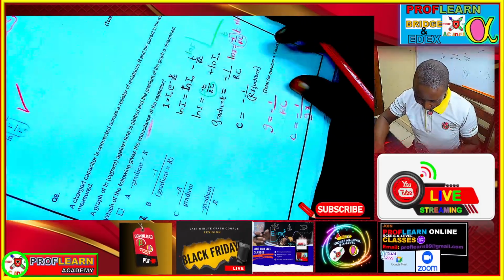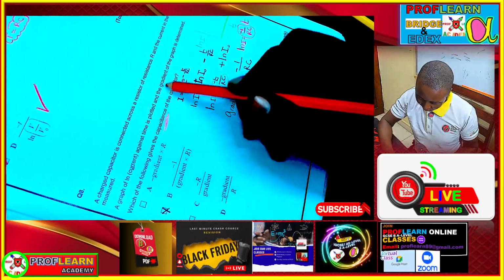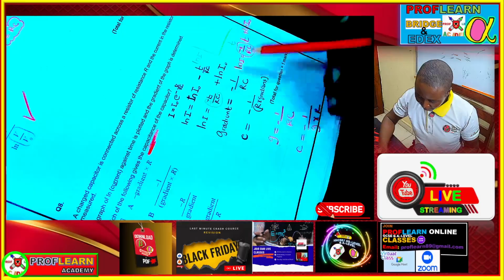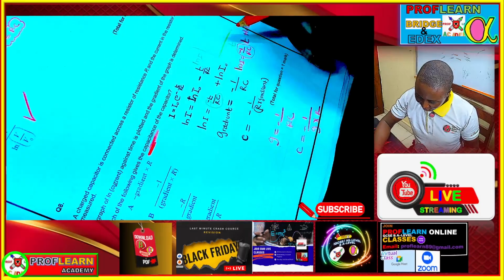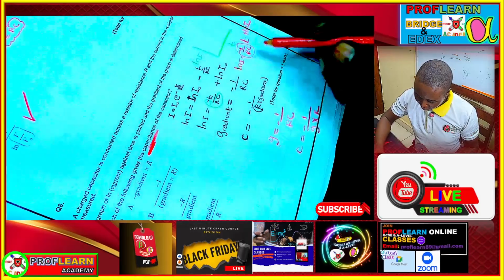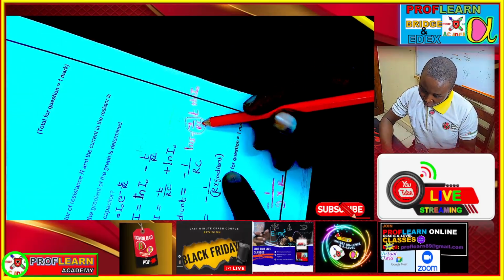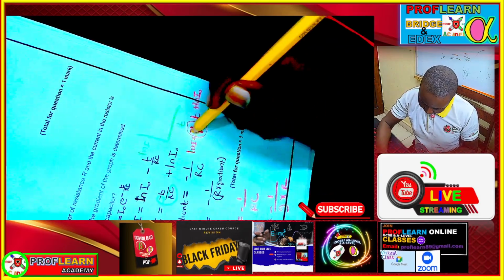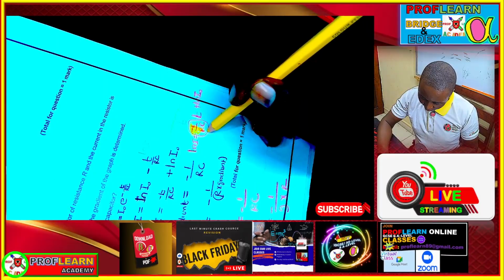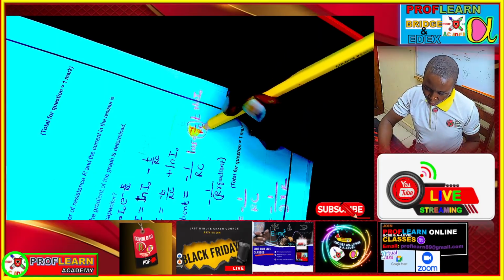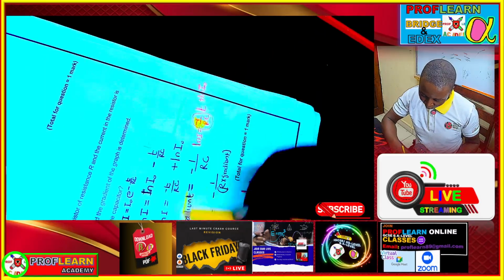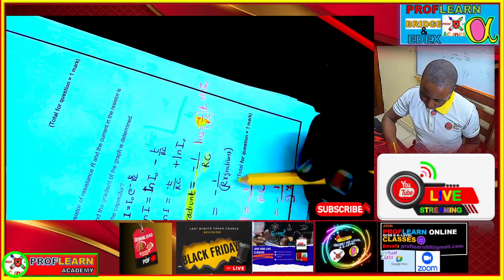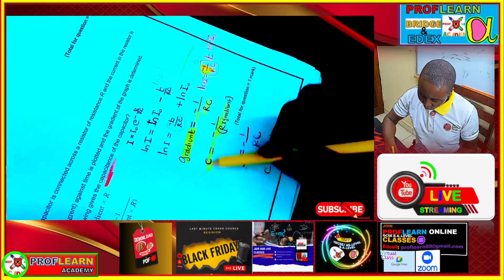So the graph of which of the following is capacitance? Basically this is ln of current against time is plotted. So this is the equation. Which part shows capacitance? So this part that we are having here, negative 1 over RC, is going to be the gradient of that graph. But since we are finding capacitance, we multiply by R and divide the gradient both sides. We are going to have this concept here.